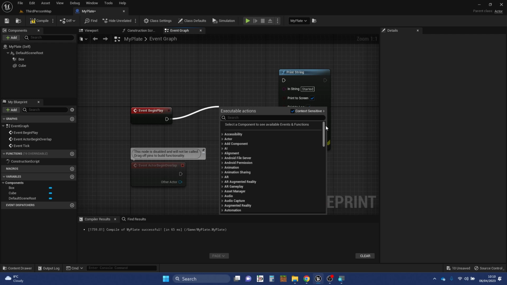And the biggest problem with doing scripting in Unreal, in my opinion, is knowing what the name is for the node that you want and the thing that you can do, and knowing what you can do and what is not available. And that can get quite frustrating. You also see that there's a tick box here that says context sensitive, and if I untick that, it gives me access to absolutely everything.